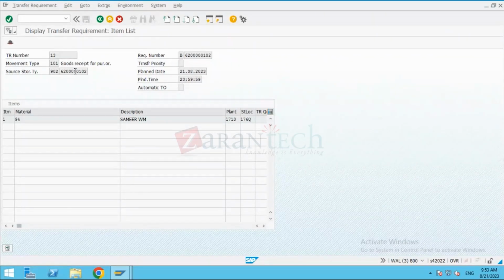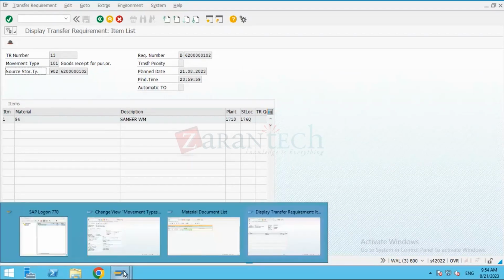The moment we do 601, this will become destination storage type. Okay. When we come to the 601 also, at that time you guys observe that currently in my TR, it is source storage type 902. For 601, it will be destination storage type 910. So same configuration.